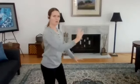forehead height, I should say. But see the space between my head and my hand? So that's very important. That allows us to keep our shoulder and elbow down. Good, everyone's left palm looks really good. Okay, so let's just do that part again.